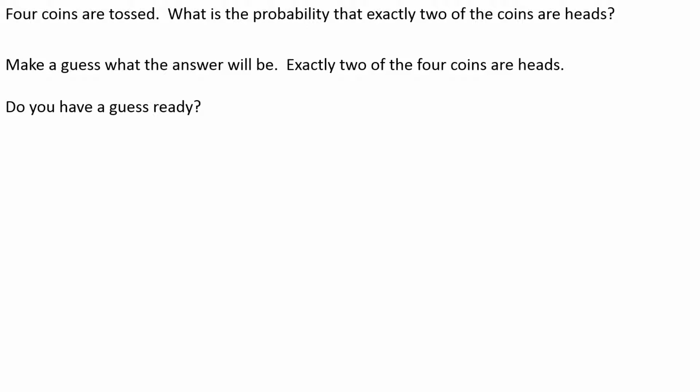Now again, with math probability, we assume it's going to be heads or tails. We're not going to have the coin land on its edge. And in math probability, we also assume that probability of a coin flip is a half. Half the time heads, half the time tails. All right, so we pretend we're in a perfect world here. It can't land on its edge. Half our heads, half our tails. Do you have a guess somewhere in the back of your mind? Let's call this event A.